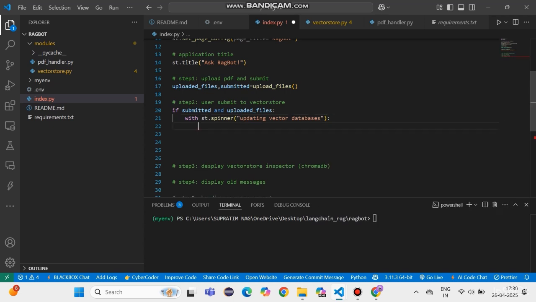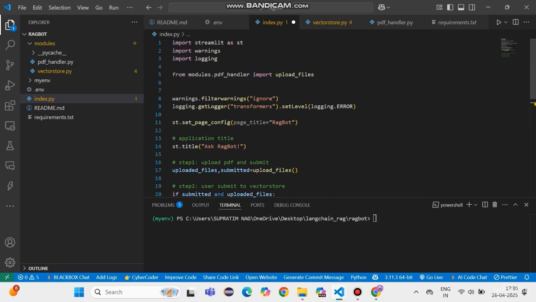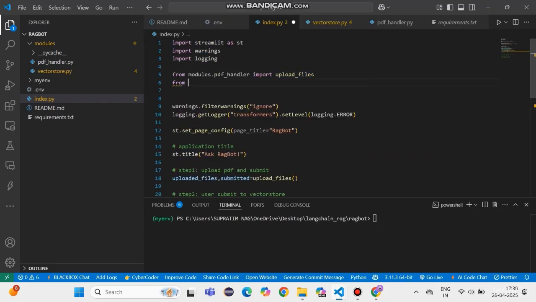and then vector store would be call my function. Before calling the function I need to import it. So from modules dot vector store import load vector store.